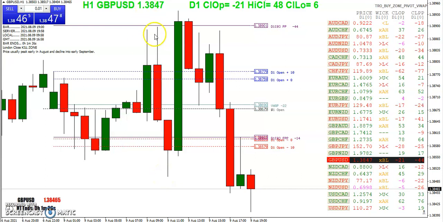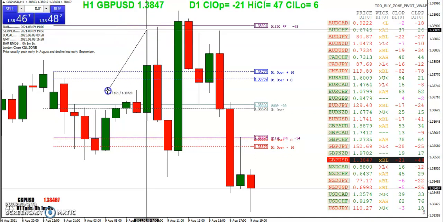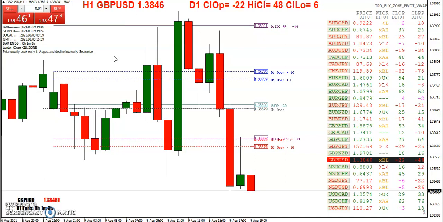Well, that's on you. You have to have some money management in place. I think there was about 20 some pips to be made here on this particular trade if you were to just enter. Yeah, that's 21 pips potential there. So if you didn't take some pips off the table, that's on you, not the method.